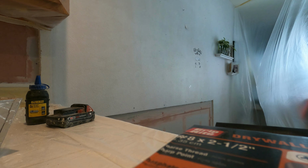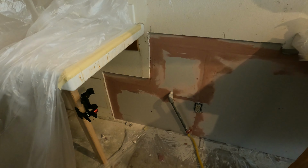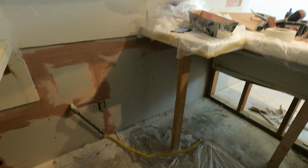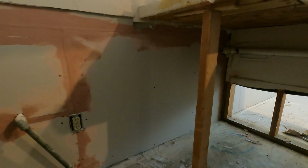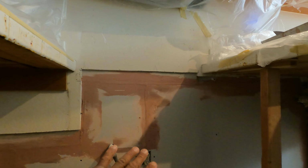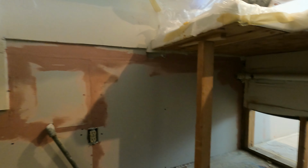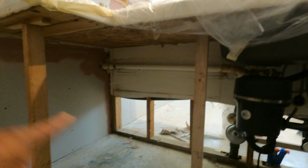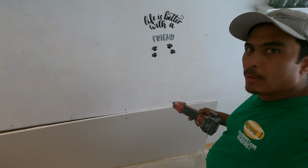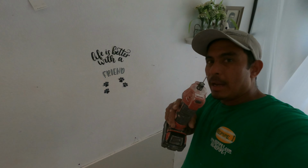Well, after the inspector came, it delayed me another 2 hours to prepare this area. I have the double drywall ready. I put the red stuff too. But my next step is to put a second layer and do the mud and do the texture. So I will be finishing today because he told me he's going to sign the permit. And today I don't have the paper for the permit because it's only electronic. But it's alright. He's going to sign on his system.